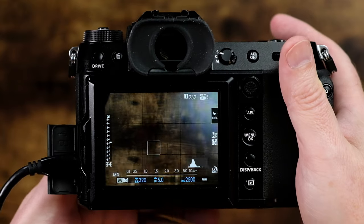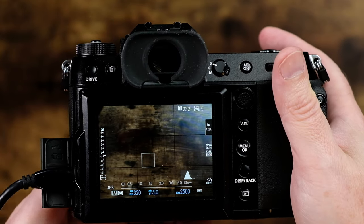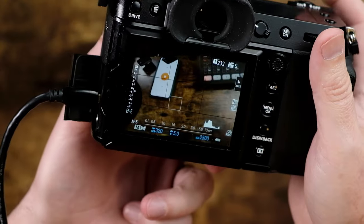Okay, waiting for it to turn off. Okay, so it just went into standby mode. In other words, it's kind of sleeping, but it's not off. Now, all I have to do to turn it back on, watch how fast it'll come back on. Boom, look at that. Immediately. It's a really nice feature I love about the GFX.